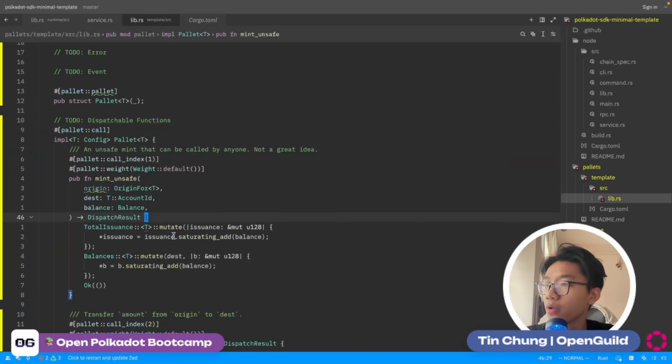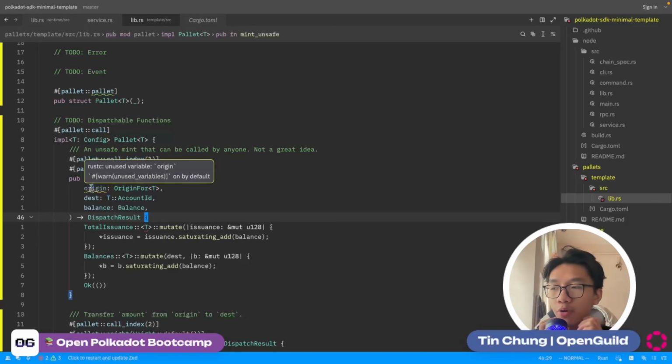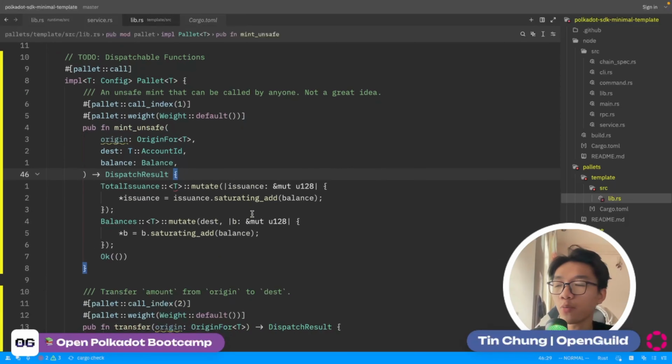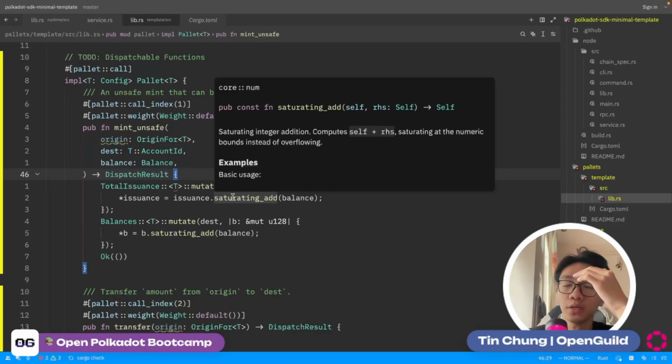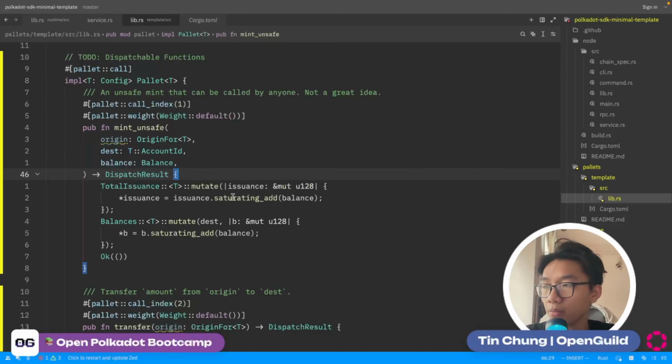Okay, no error. But there's something missing here: we don't use our origin, and it's throwing a warning in our code that origin is not used. This is not good because when someone dispatches that method, we want to make sure that the transaction is signed by that account. Even though this method is allowed for anyone, we want that account to sign instead of just submitting it randomly.